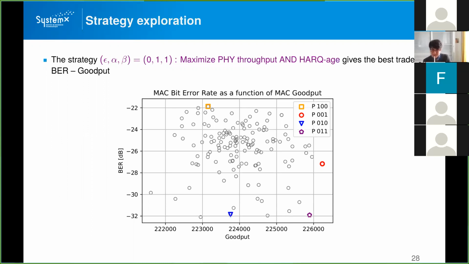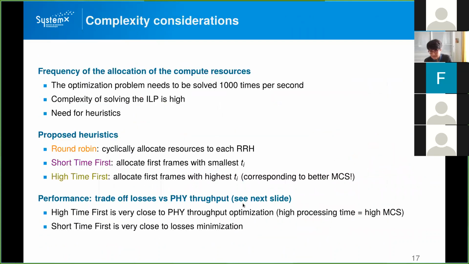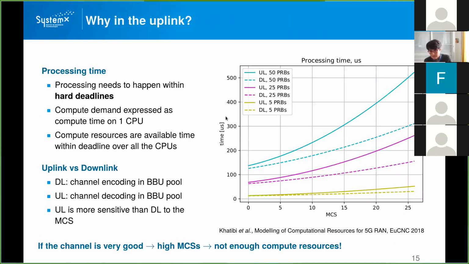This is a very good question, and I didn't have the chance to think it through. These results depend on this evaluation here, which is how much processing time you need to do the BBU processing. And of course, if you split the BBU, this profile here will not be the same. So the first thing to do in my point of view would be to try and see if this problem would arise in that situation or not. And I don't have an answer right now.